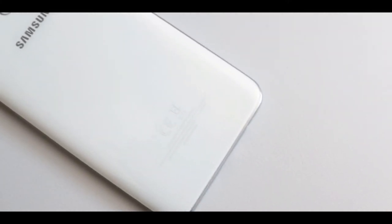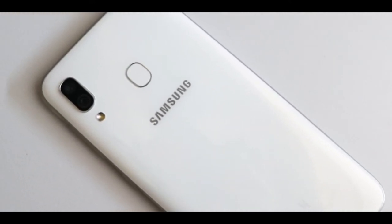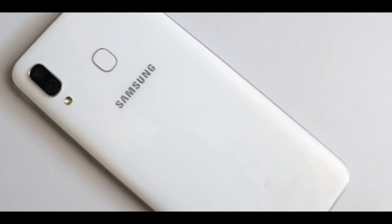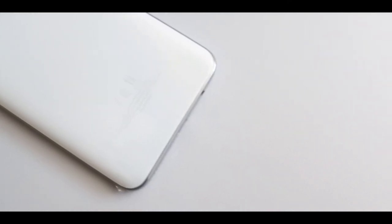If you take a look at the back, you can see that there's a glass back, but that isn't true. In fact, it is plastic made to look like glass, which Samsung calls a plastic back, which absolutely doesn't make sense by the name of it, but it is actually true because it looks like glass but it is plastic, which definitely means that they are trying to provide that premium look while also cutting corners on the price, because a glass back would take a lot of hit on the price.